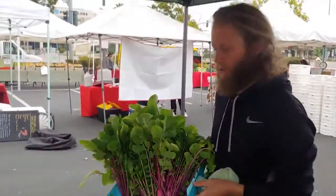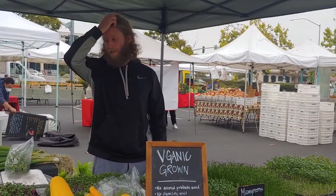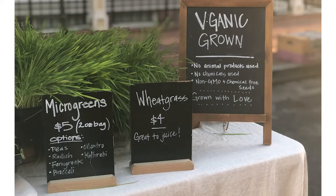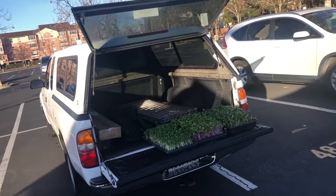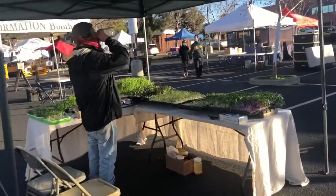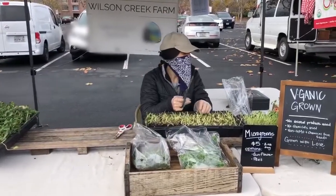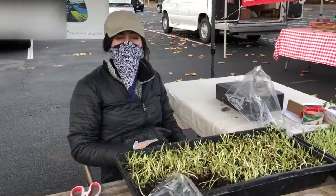Yeah, so this is what I do in the morning. I just get everything set up for marketing. We sell in 2-ounce bags. At the farmer's market, we'll bring the living plant. So I'll bring all my trays in my truck, and I'll just set up all the trays at the market. And then I just cut it for people right on the spot in front of them. It's like a make-your-own mix sort of thing for $5. People can pick whatever they want on the table, and I just put it in a bag for them. Then I get to the 2-ounce number and give it to them.